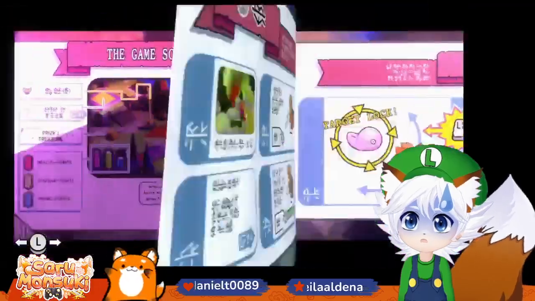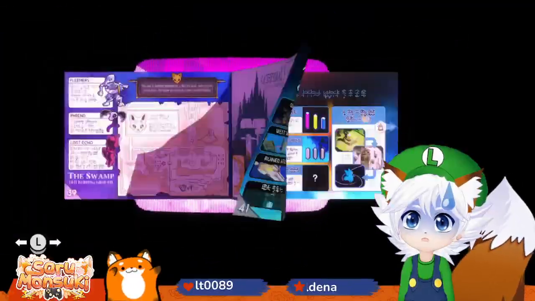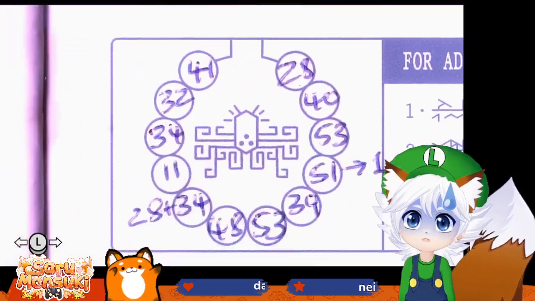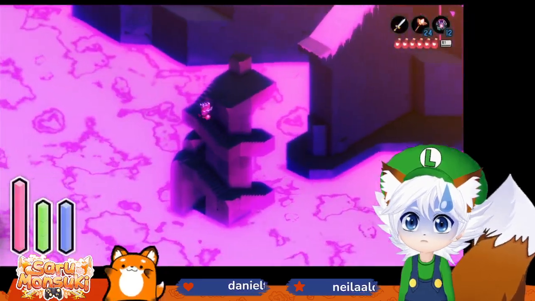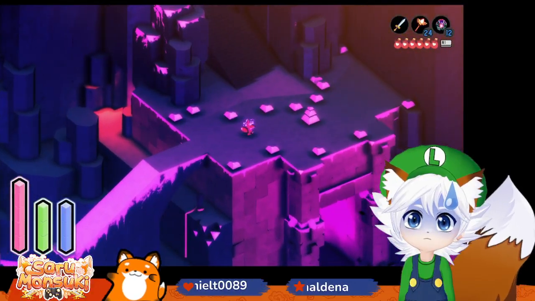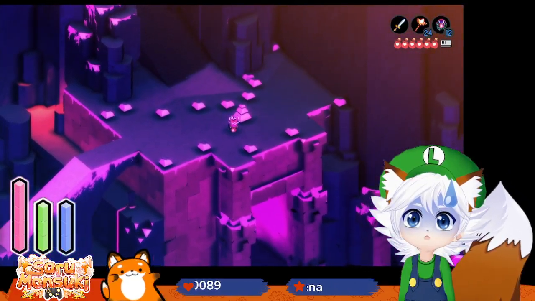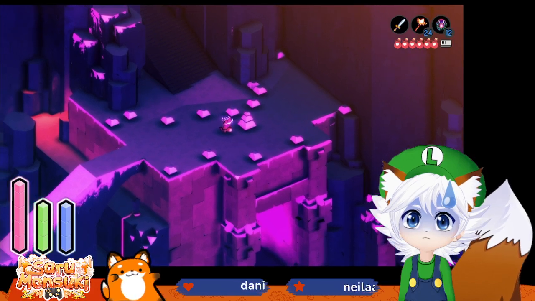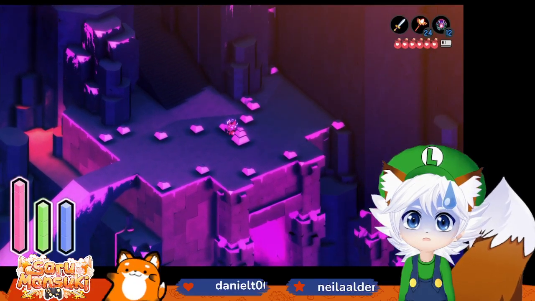Right, so this last page had to have been hidden for a reason. The numbers there are weird. I don't get it. Let me just do this. Up, right, down, right.